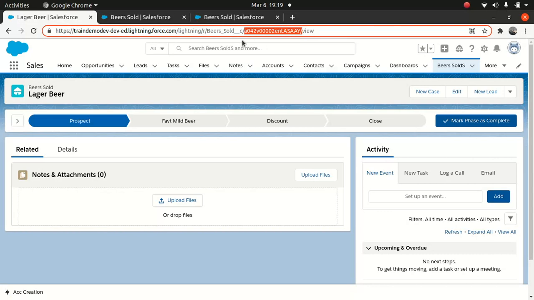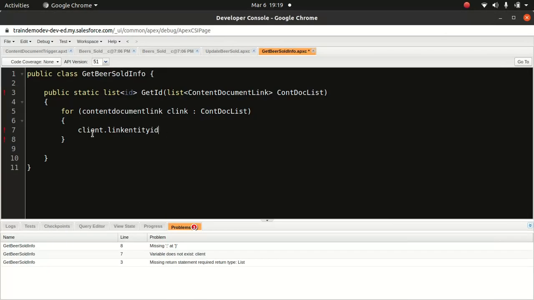It's for this specific object. The same goes for the contact. So what we're going to do is ID link entity. Okay, we're just going to do this. So we're going to do link entity.